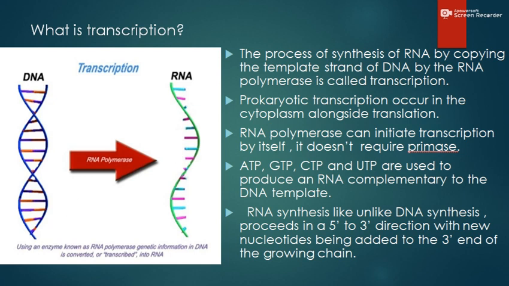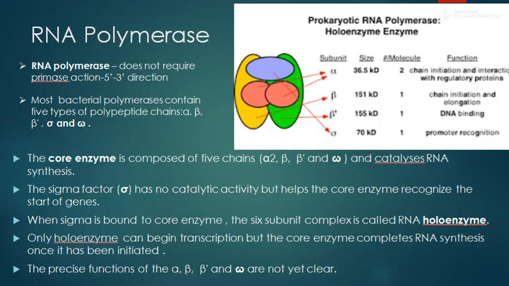Now let's talk about the main enzyme which is being involved in the process of transcription. I am concentrating mainly on the prokaryotic transcription. If I consider the prokaryotic RNA polymerase, it mainly consists of different subunits: the alpha subunit, the beta subunit, the beta dash subunit as well as the sigma factor. So you have different subunits here, and there are mainly two alpha subunits, beta, beta dash, and there is a sigma factor, as well as you also have another one called the omega factor.